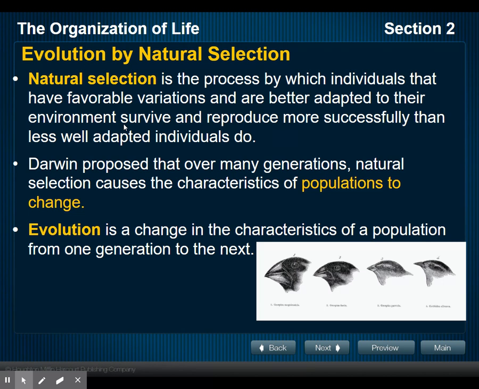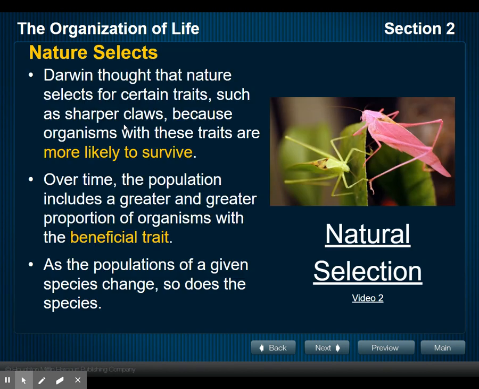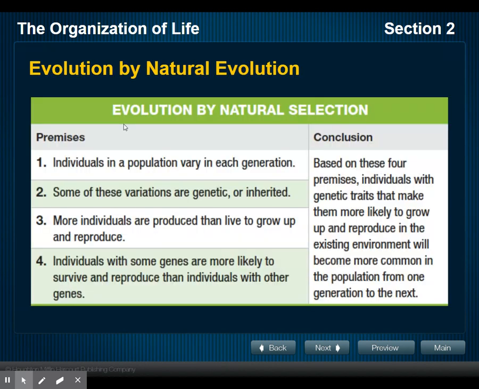We gave several examples, but this was Darwin's finches, and you should have seen that in your lab that you did. We also talked about, because of our insect collection, these katydids. We talked about why you never see the hot pink ones. They don't die, they get eaten. So you can't reproduce if you are eaten before you are able to reproduce. So it is beneficial to be green because it's camouflage.